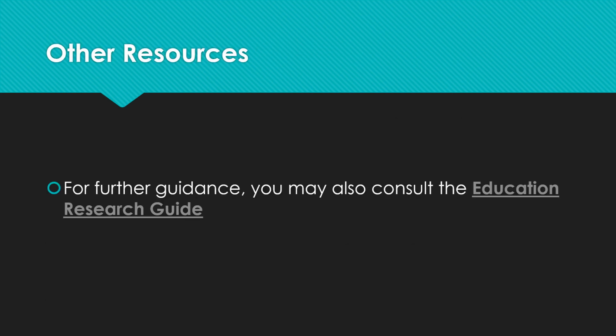For further assistance and guidance, you may also consult the Education Research Guide posted on the University of Calgary Library website. This guide is designed for students in the Bachelor of Education program and may be used for other tips, techniques, and strategies to help you in the research and writing process.